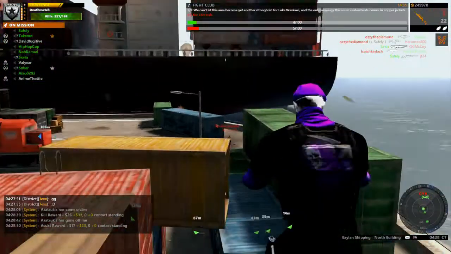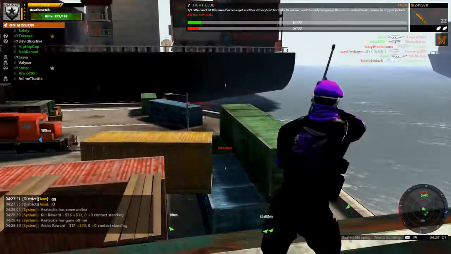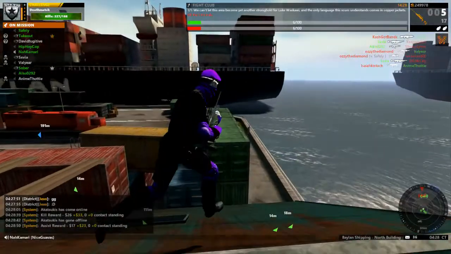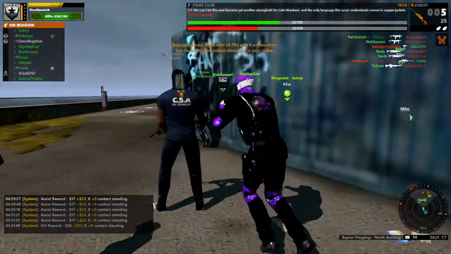Now, let's get to the playstyle. One thing that you will always notice about my gameplay is that I am constantly moving around. It is very rare that you will ever see me standing still, whether it be in Fight Club or missions. Keeping and controlling constant movement is important mainly because it makes it harder for enemies to hit you.